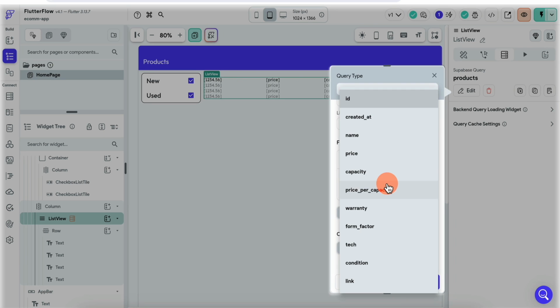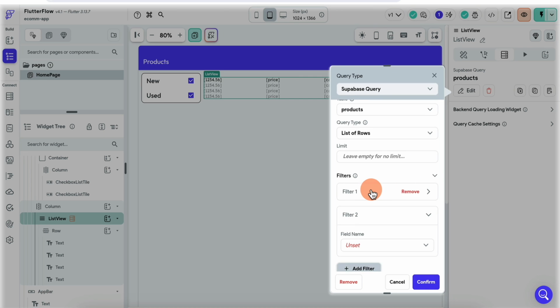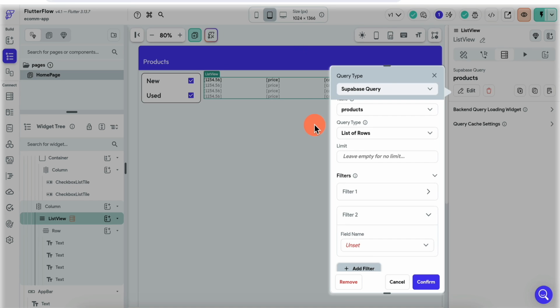And so we can come over here and say, well, we want the condition to be equal to, whatever, if this checkbox is true or not, right? So we can track that. We can say, well, value is going to be new, and maybe this is conditional depending on this or depending on that. And so you can create these multiple filters, right? You can add a new filter, and potentially you can create multiple filters for all of these, right? But that's going to be very, very messy. And I'm going to tell you why.